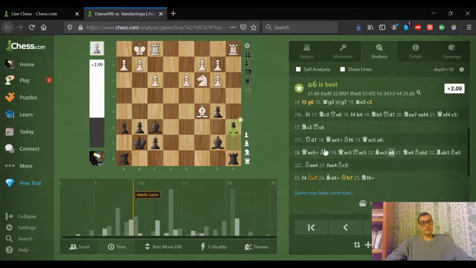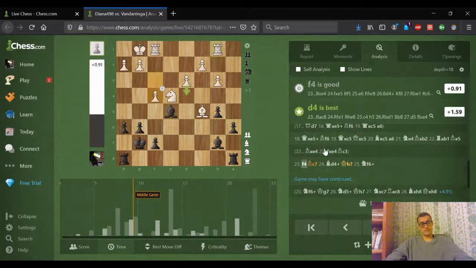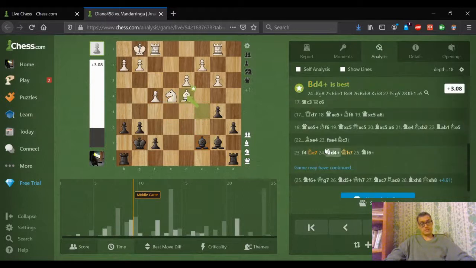Yeah, so this was a case of getting a little bit demoralized about some tactics. A classic case of once you fall victim to some tactics, for me at least, once I fall victim to some tactics, I am even more victim to tactics to come. I'm even more prone to miss them. So I missed this check and skewer. f6 doesn't help. He just takes on f6 with the bishop.